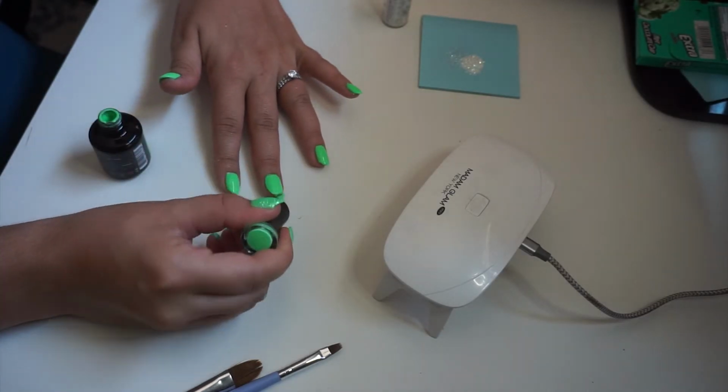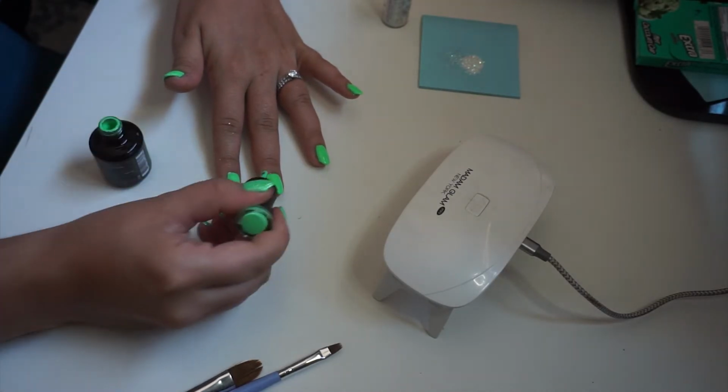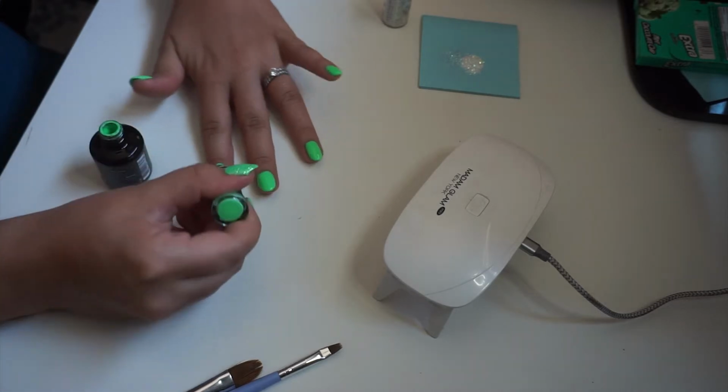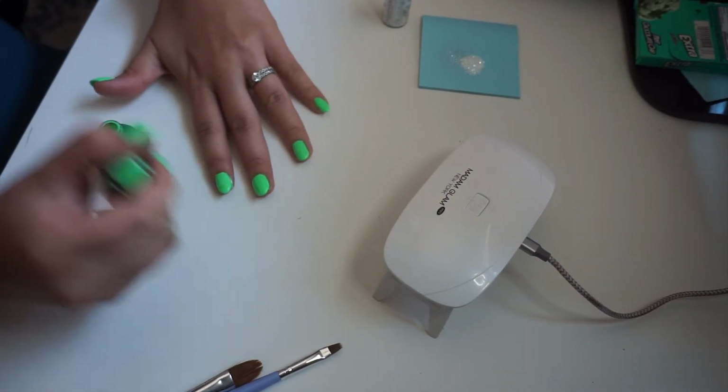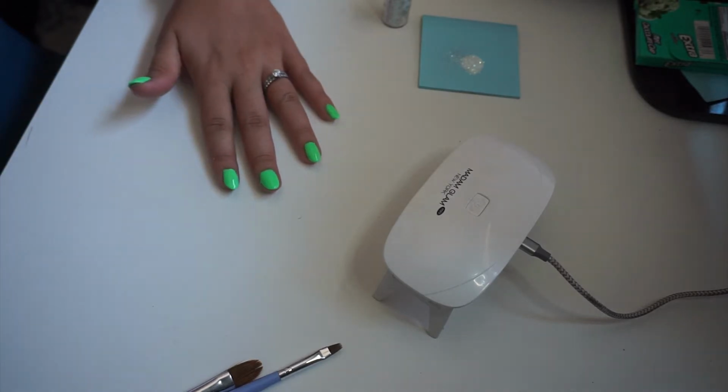And then I have this one here, which is Amazonian Dream, which surprisingly, I love this kind of color. It's my least favorite out of the bunch. So I really enjoy all three of these colors. I feel like for the money, you get a decent size of polish. Their gel polishes run from $20 if you are not a VIP member, or $19.95. But if you do the VIP membership, they drop down the price like in half.